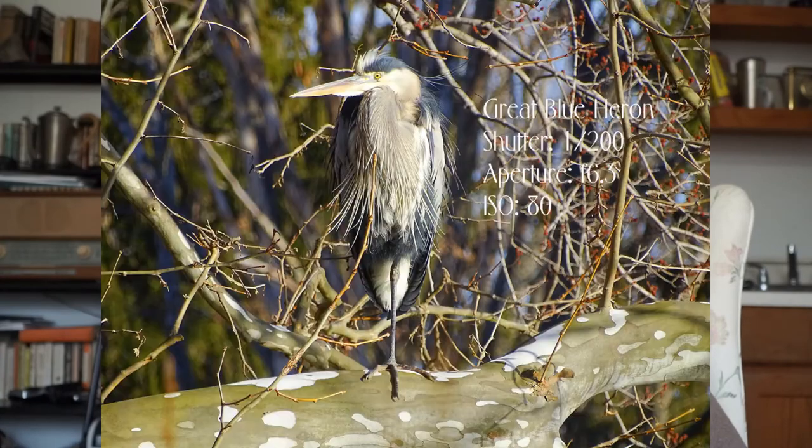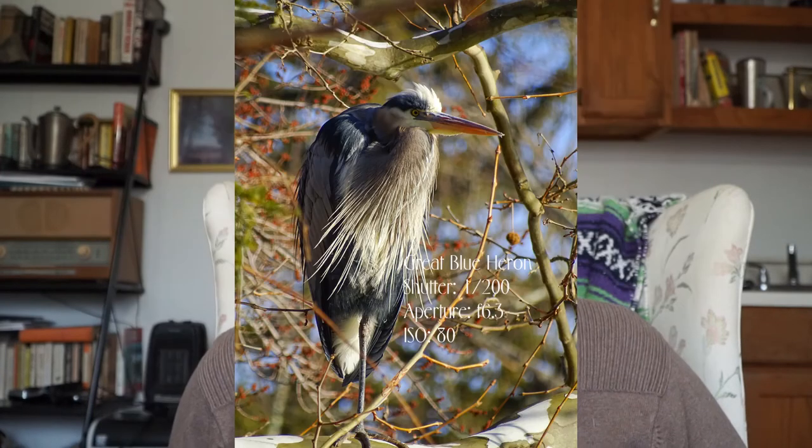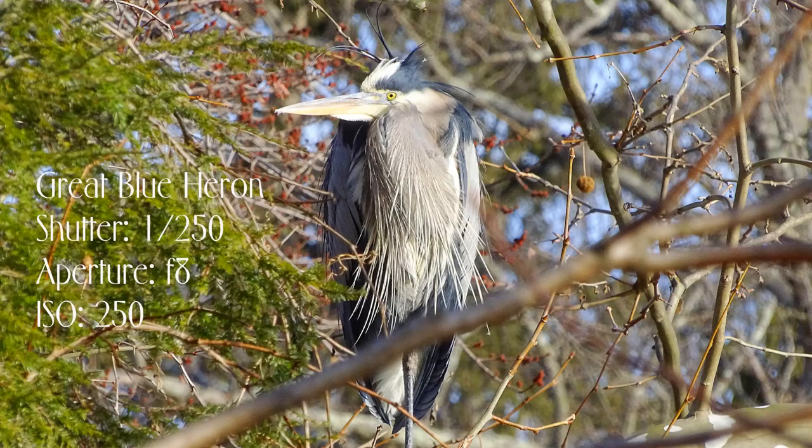For this next series of shots, it was also very cold, and it froze over the lake at Washington Crossing State Park in Pennsylvania, making it impossible for this gorgeous great blue heron to fish. He decided instead to roost in a tree on one leg to relax and suffer through his hunger like a trooper. He didn't much mind me. In fact, he seemed to scorn my presence. Herons shouldn't be approached. That long, nasty bill will take out your eye in a flash. I've seen them eat rabbits and snakes.